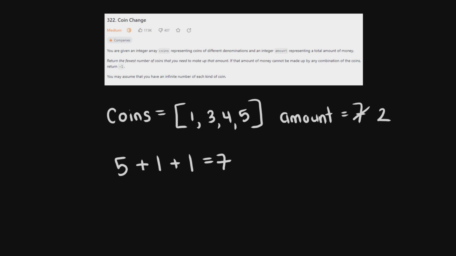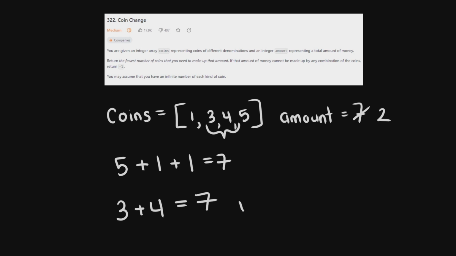And this was one of the solutions before. We didn't really change anything by introducing different coins. So now this is one of the solutions, but is this the optimal solution? Well, no, because we can see that there exists one solution here by taking a $3 coin and a $4 coin, and this will give us 7. And this is using 2 coins, while the example above is using 3 coins.